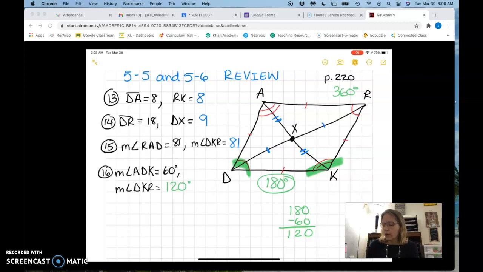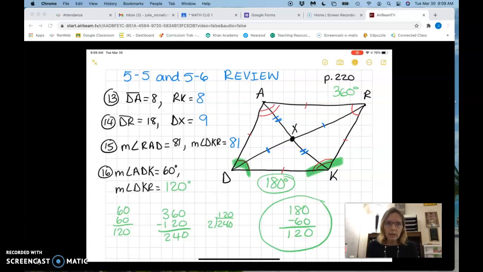So the other way to do that one would just be to add 60 and 60, which is 120. Subtract it from 360, which is 240. And then divide it by 2, which is 120. Okay, so you can see that this way is a lot faster and easier. Just remember, consecutive angles equal 180. All right, and make sure you pay attention to what angles they're asking you for, so you don't just randomly assume it's the opposite and put a 60 and now you got the problem wrong.